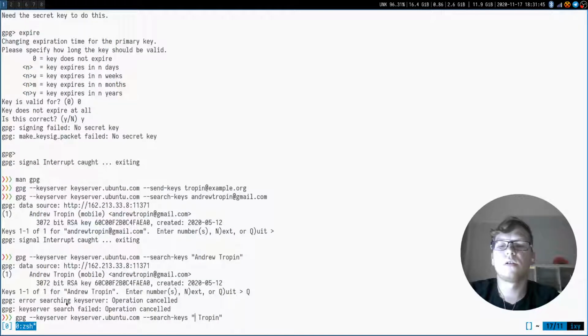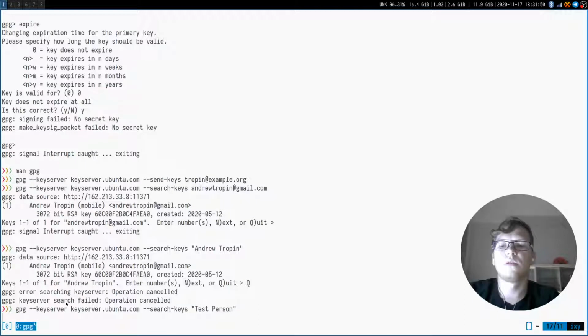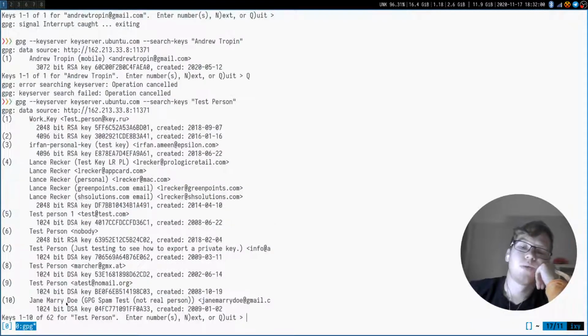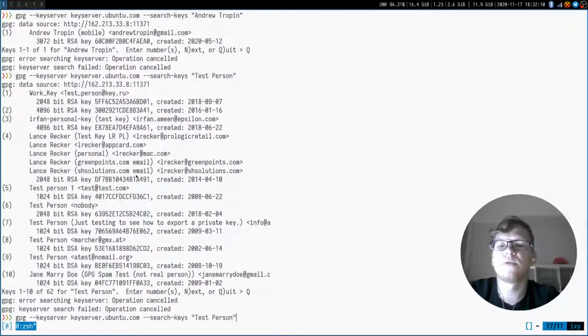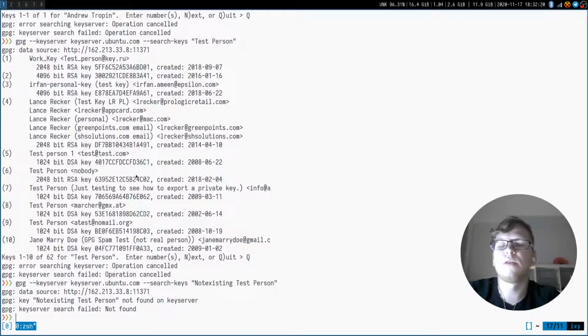And if I try to find test person, too many requests. Oh, too many keys exist for test person. Actually, many people created test keys with test person, and it found a lot of options, but a non-existing test person will say that there are no keys available on this key server.